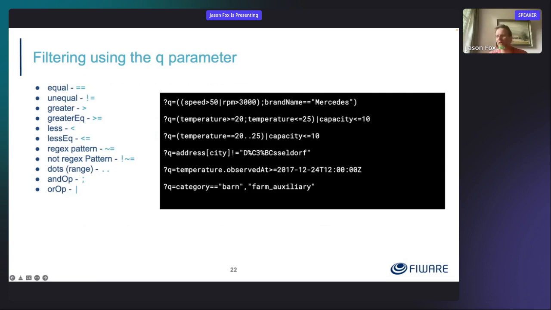This is where things start getting tricky if you start doing queries on local languages. Obviously you might not have Dusseldorf capitalized with a D. You might not have Dusseldorf with an umlaut, or want to check, have I got an umlaut in there? If you want to do tricks like that, use the collation.